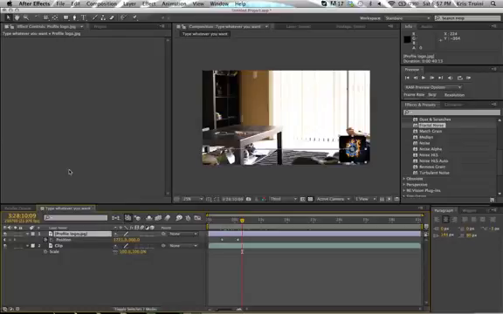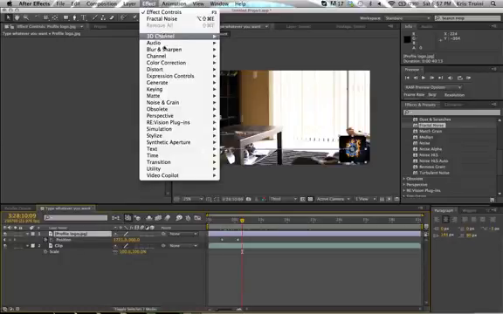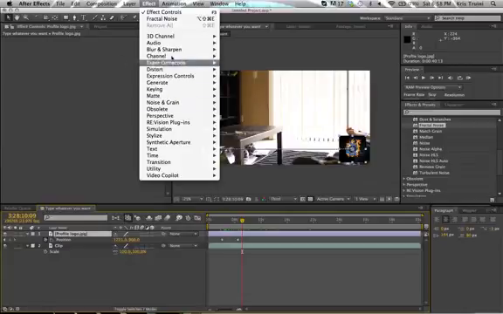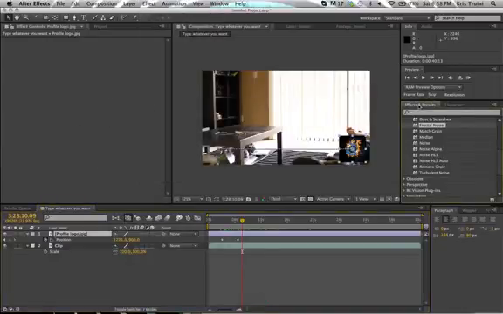To apply an effect, again, there's a couple of ways to do that. You can go up here in the Effects tab, and you see that you have all these categories of effects. Personally, I pretty much never use this because there's a much easier way to find the effect that you're looking for. If you go over here in the Effects and Presets tab, I know we didn't talk much about this side of After Effects, but we're about to get into it right now.